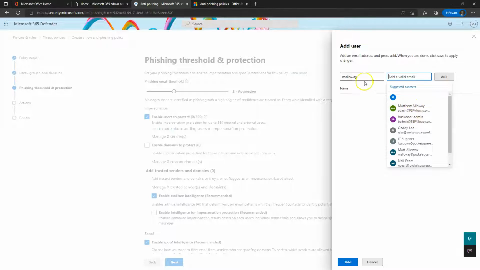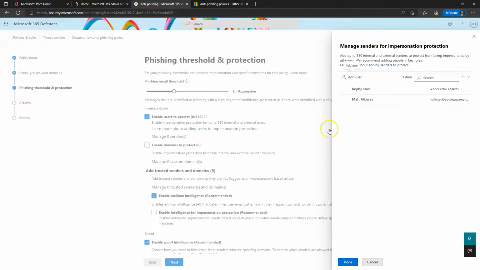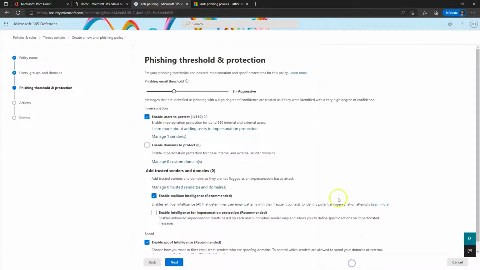And we'll come over here to, where's my account? There we go. So I've protected myself. So if I were to send to anybody inside of this policy here, which again, we've made the entire domain, so it's everybody, we're going to do protection checks. So if somebody were to spoof me, we're going to have even more protection checks against it.